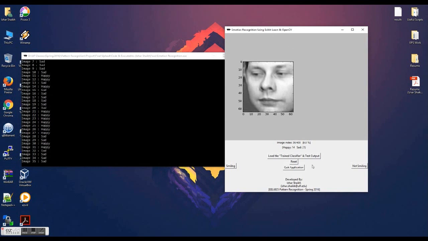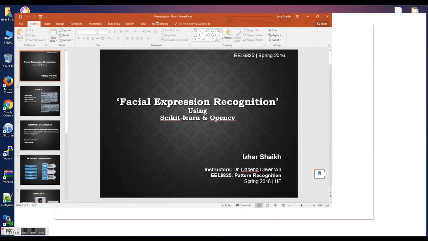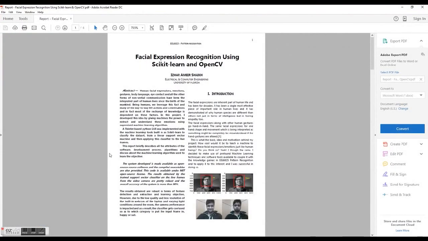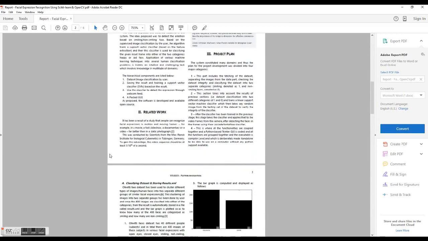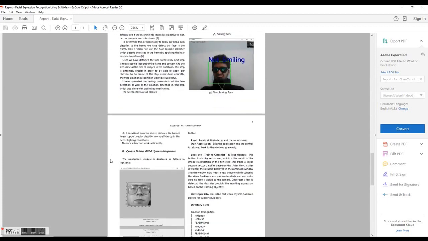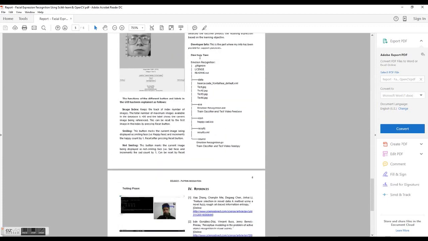For the rest of the part, I'll talk about some of the technical details. This is the report if you want to take a look. This is how the project was planned and how I went about it, and then what the results were. And this is the hierarchy, this is the tree, which is really important. This is how the full file system has been structured in this project, and I would suggest if you download this from GitHub, don't change the names of the folders. If you want to change the data, you can, but try to go through the code first and see what I have done exactly, because these are the main two codes.